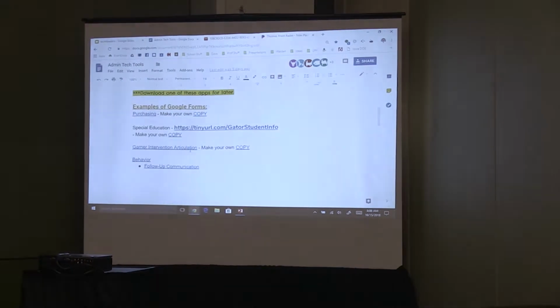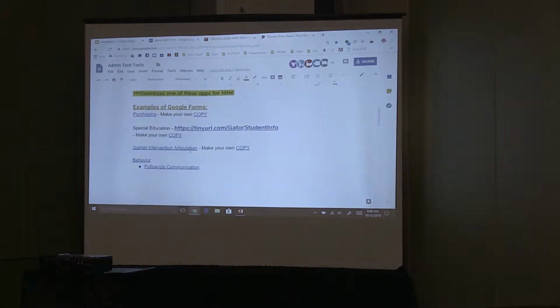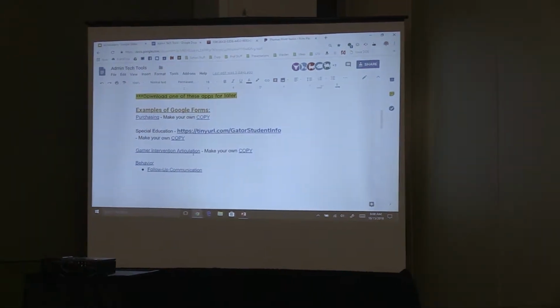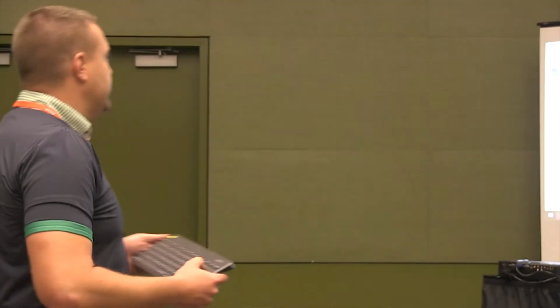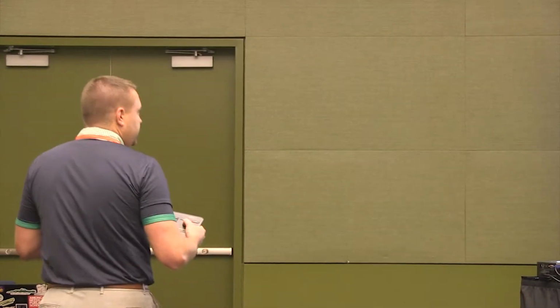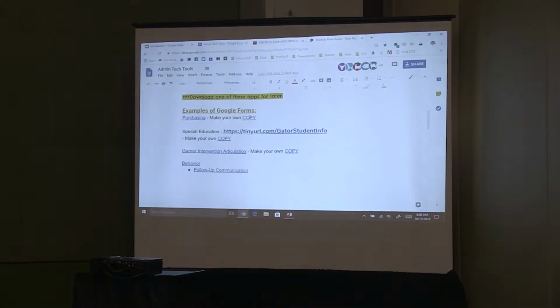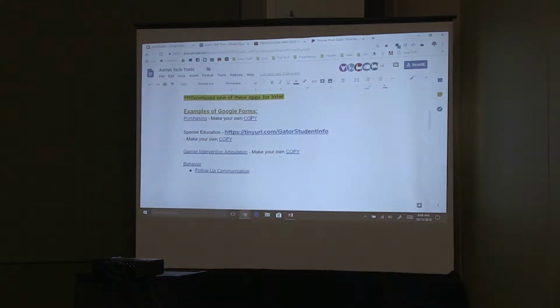So forms. How many of you often use Google Forms in your work? I see some nods here. Here's a few that I'm just going to share as examples. If you click on this, in all theory, it should make a copy automatically for you, and then you can edit it and have your own. So if you like what I'm sharing and you want that version of it, you can just take it.